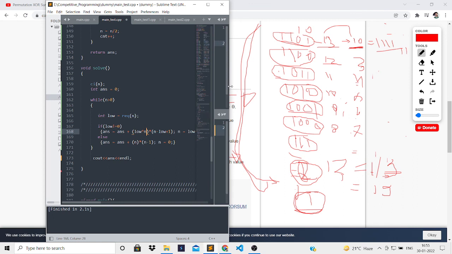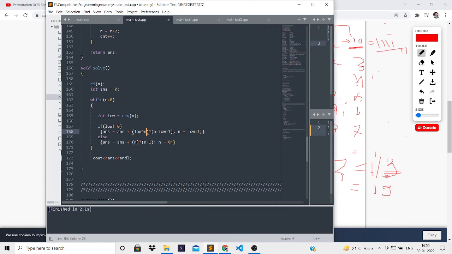After that, how many 15s do I have? I have n minus low plus 1 15s, and we are updating n, so n becomes low minus 1. And if low is equal to 0, that is for 15, which I discussed earlier.